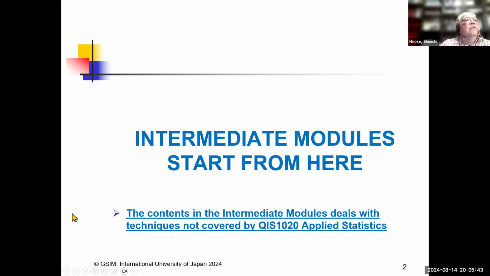From tomorrow, for day 3 and day 4, we get into the intermediate level of statistical models. The content in the intermediate module deals with techniques not covered by applied statistics or the equivalent courses. So you need to study by yourself for the theoretical foundation and how to interpret the result. I will briefly explain how to use it and how to interpret the result. However, I cannot fully explain how each technique works and what they mean exactly.